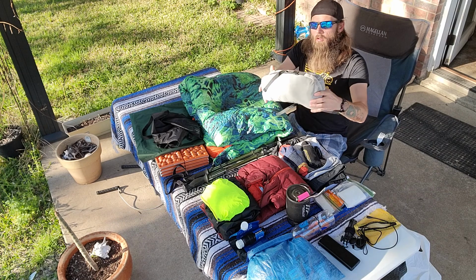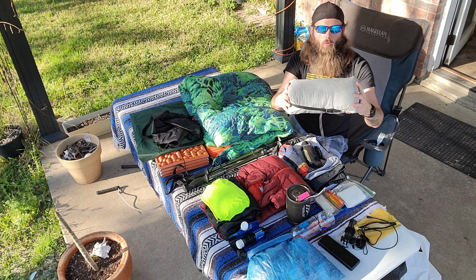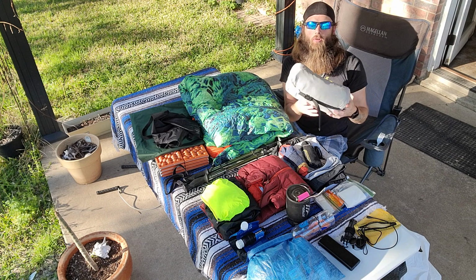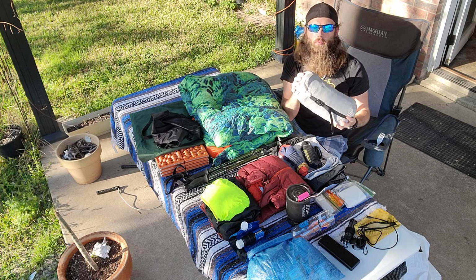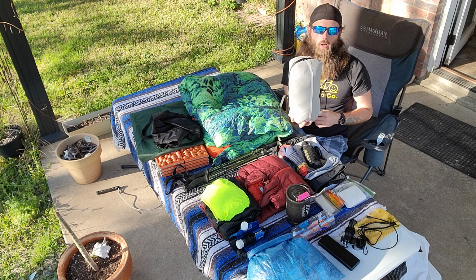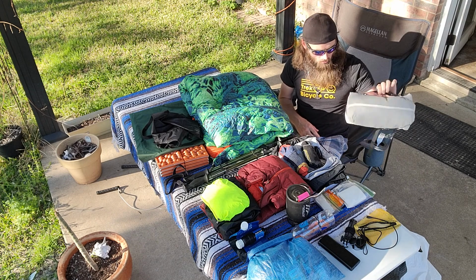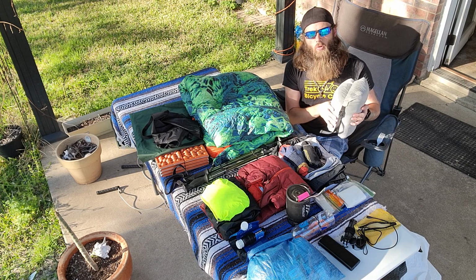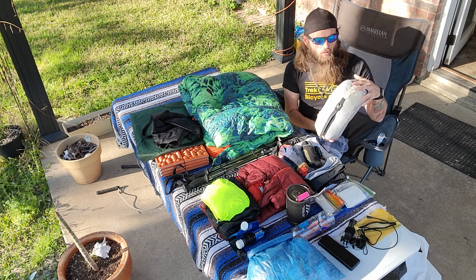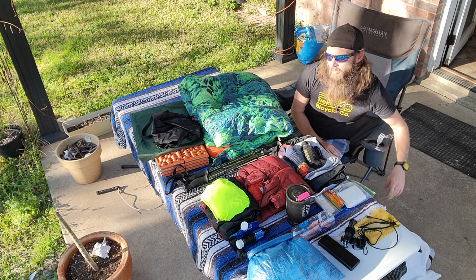From there, shelter system, I am taking the Lanshan 2 for this trip, giving me a little bit extra room. I've got the Lanshan 1, but I don't have a footprint for it yet. I did get the footprint for the Lanshan 2 off of Amazon, so that's already rigged up, ready to go with this trip. So I'll try the Lanshan 1 on a separate trip. As far as how rocky it's supposed to be, I'll take this one and have that little bit of protection for the floor, for the bathtub on it.